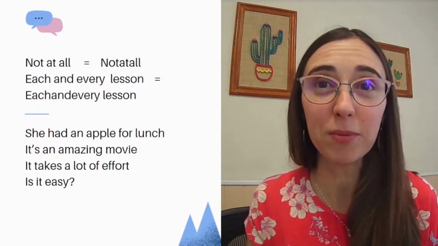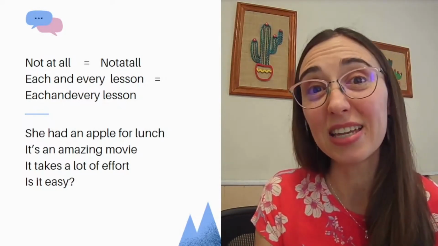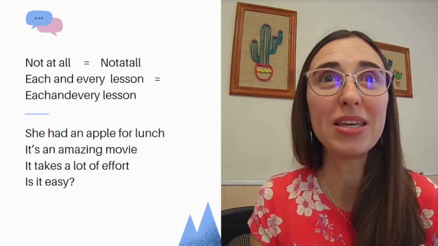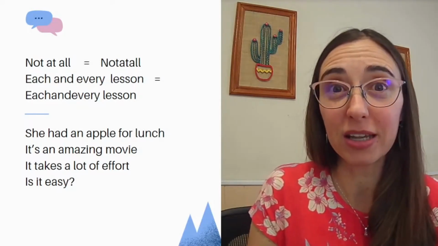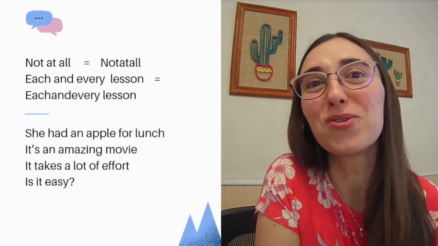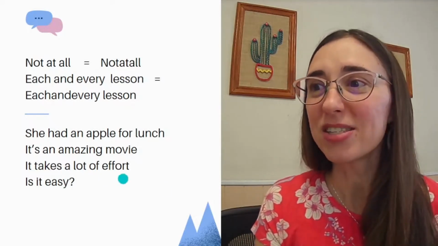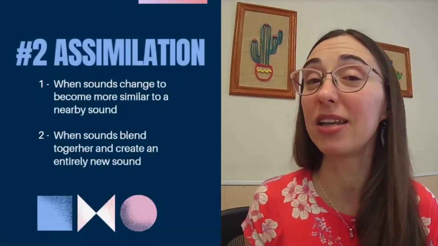Remember we said before, this is not something English people think about. They just say it. When they speak, they try to be as efficient as possible in speaking fluently. So this is what they do in order to become more efficient. Okay, now let's move on to our next technique, which is called assimilation.